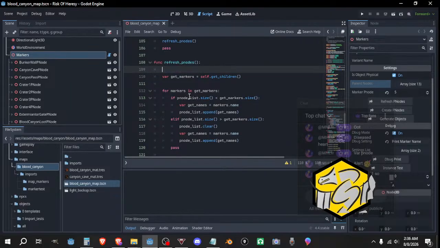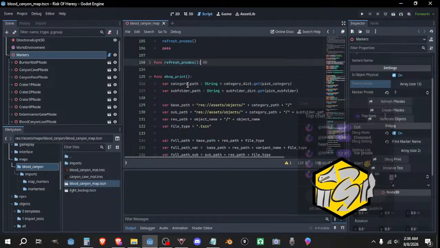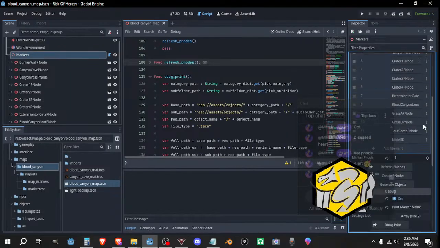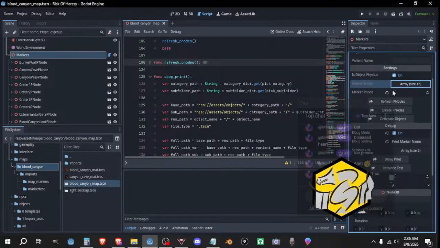So this does work, but requires a scene refresh. But that's pretty handy to be able to see all the markers here.